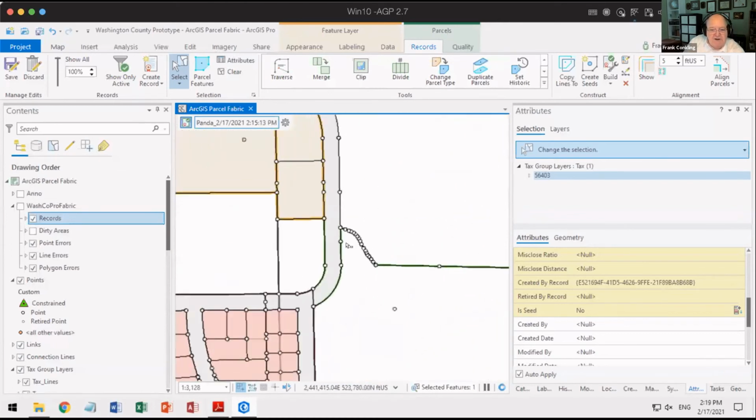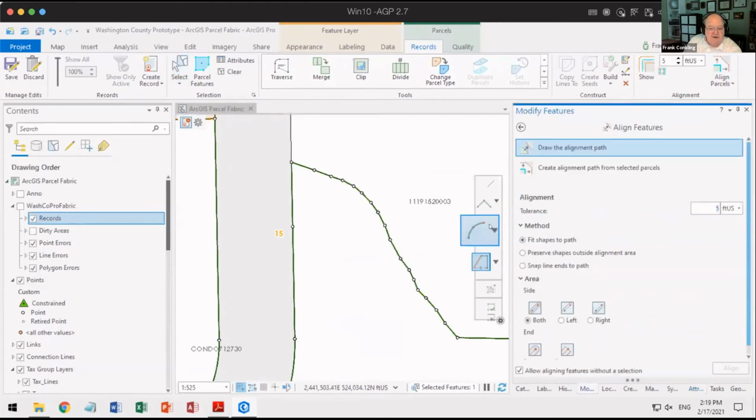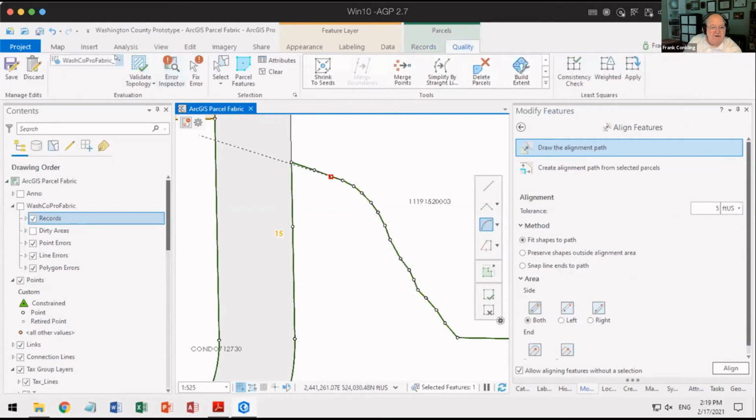So if I were to go in here and maybe say what I want to do is I want to go and correct this, and maybe that should be a curved line. If I turn off my active record, I can go in here and I can make modifications to my geometry and it is not being checked or modified. I can go in here and say that I wish to go and put a curve to replace. Let me go in here and make sure here.